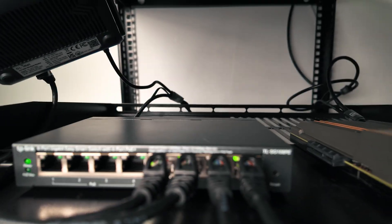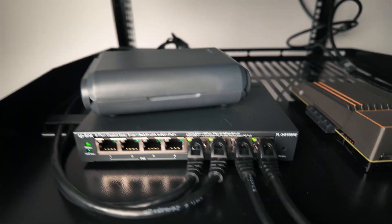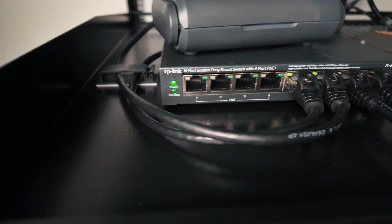It also supports VLAN, QoS, and a few other features for better network management and segmentation — great for a small lab setup. For what I'm doing, it strikes a nice balance between functionality and simplicity. I don't need something overly complicated right now; my focus is on building, configuring, and setting up applications, not so much on the hardware. This switch works perfectly and costs about $60, which is very affordable. It's a solid choice if you're looking for something budget-friendly with just enough smart features for a home lab.